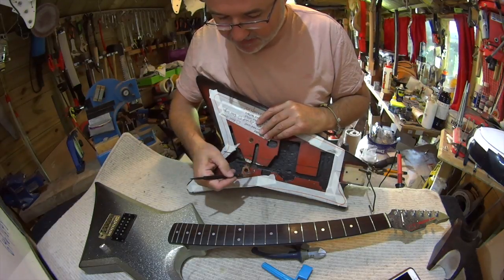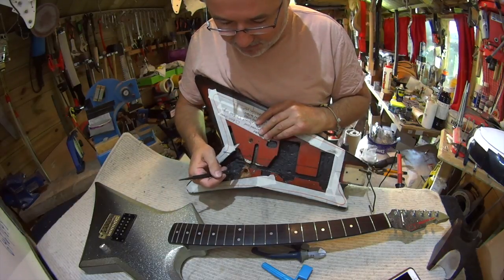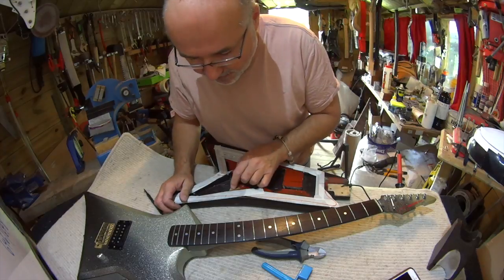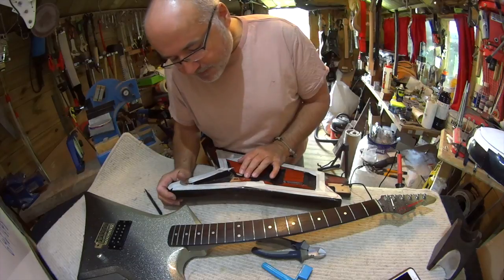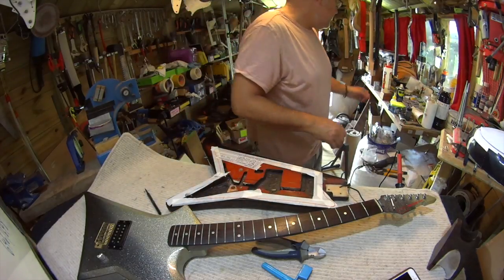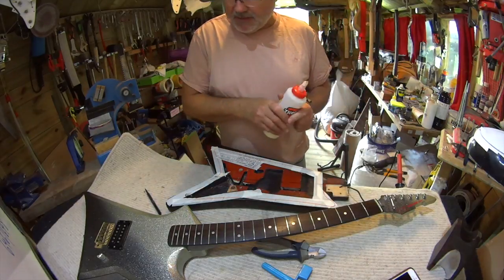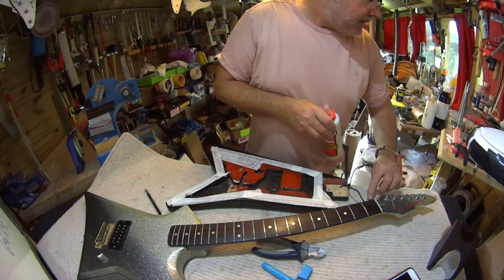So we'll clean this back, smooth it out flat, and we'll glue a new piece in there, and that will give another 3 mils, 4 mils of thickness either way. But we'll see. My feeling is this is a gap, there's a little gap there. It might be served better with resin, but resin won't sink in there the way glue will. So let's just ladle a bit of glue on there and park it for now, and hope that it goes some way in. It's just an additional thing, to see if we can add a little bit more strength to it.